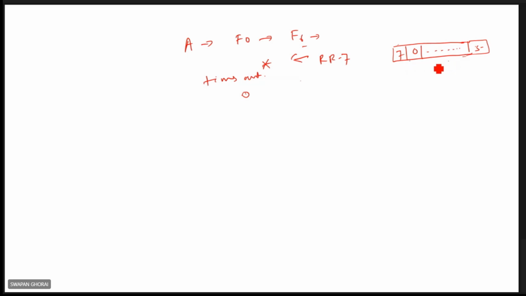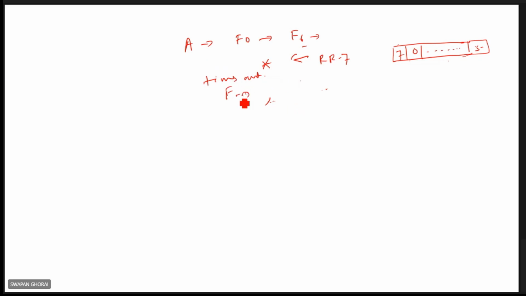So what happens? If A repeats the frame F0, that means B will understand that F7, frame number 7, has been lost, and it's a new frame 0 which it accepts, right?